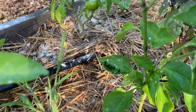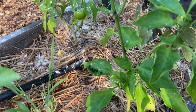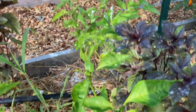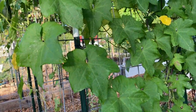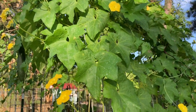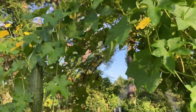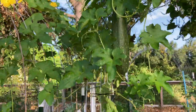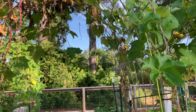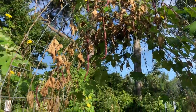Oh my, look at that — that is worm poop. Where is the worm though? Interesting. Here's the luffa vine in all its glory. The luffa seems to be pretty pest-resistant. It has been getting some damage but I mean, maybe it just grows so aggressively that it doesn't matter. So I have this one really large gourd and then I spotted two more today that are smaller. I'm not going to get that close because there's a wasp on it. There's a little one right there and another little one right there.